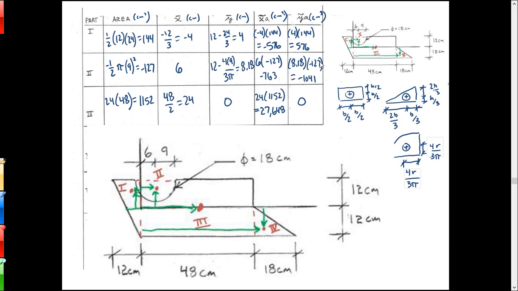Now we can handle these pieces separately, you just got to figure out how to break them up. The fact that that semicircle overlaps the rectangle and the triangle doesn't make any difference. You just subtract it out, find its proper distances and area and go through and subtract everything out because it's a cutout. And we got the rectangle, then the triangle. Same drill on the triangle, just find the area, find the offset distances. That's about it.